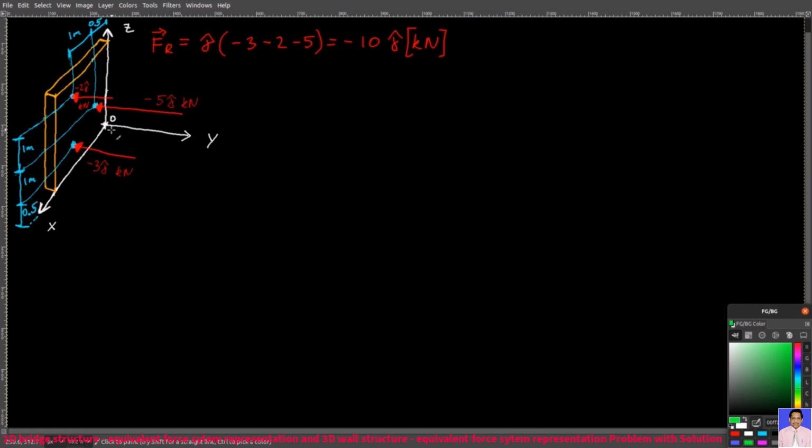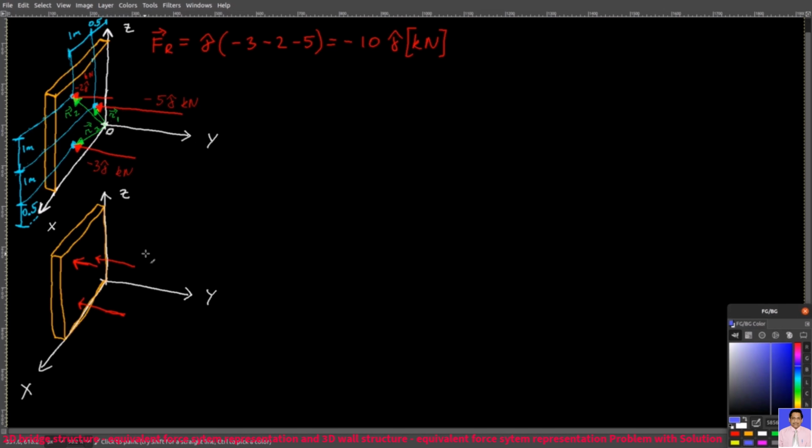All the forces are parallel to the y-axis, and they are all applied to the xz plane. It means that all the position vectors R1, which is this one here, R2, which is this position vector here, and R3, which is this position vector here, none of them have a y component. So the moments due to these 3 forces about point O cannot have a component in the positive y or negative y direction. In fact, you can see that according to the right-hand rule.